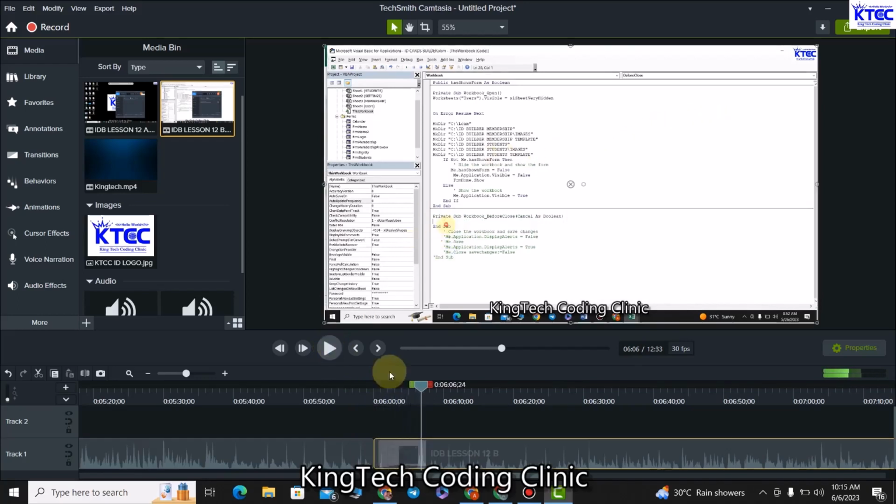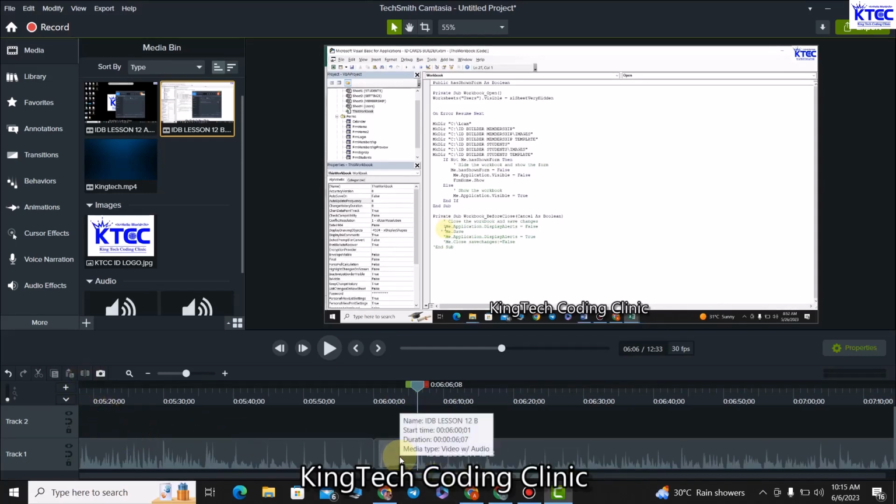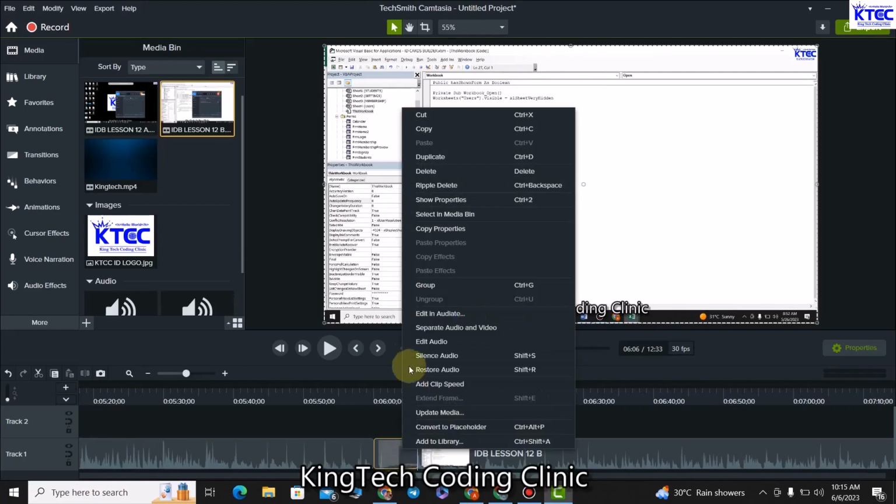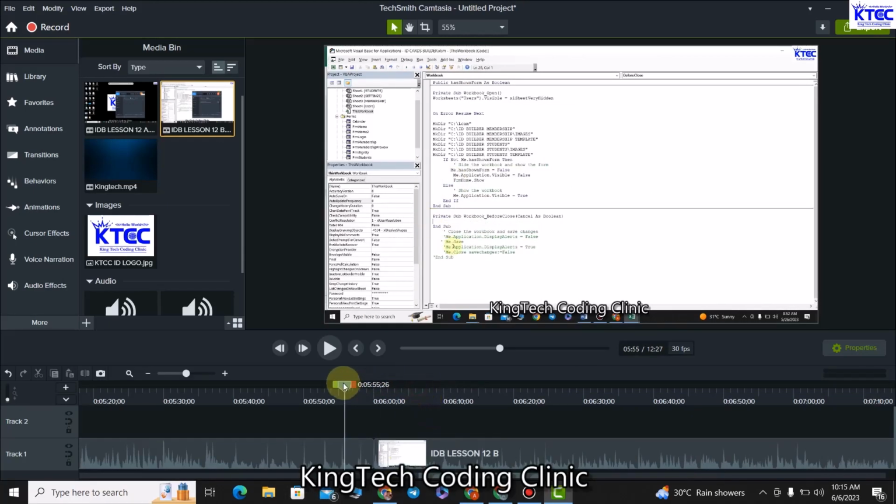And then so now I would end here. Then you can see I've just started talking from there. So I would want to chop this part also off. So starting from here, I'll just select this and then go for the blade icon. All the place that I was silent and then trying to start recording, I'll chop that place off. So I'll select this, right click and go to ripple delete, and then this will delete and then join the two videos at once. So now let's see what's going to happen.